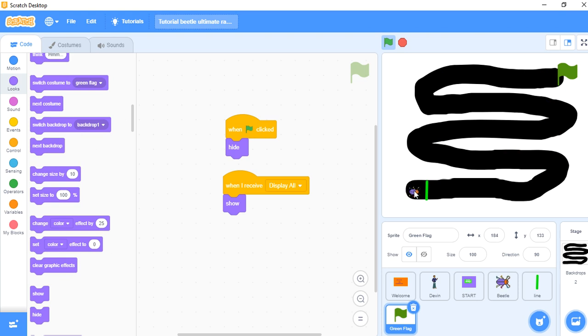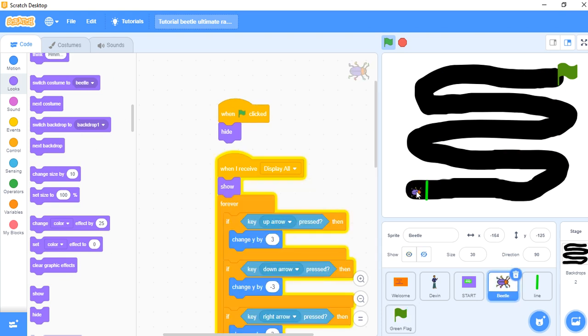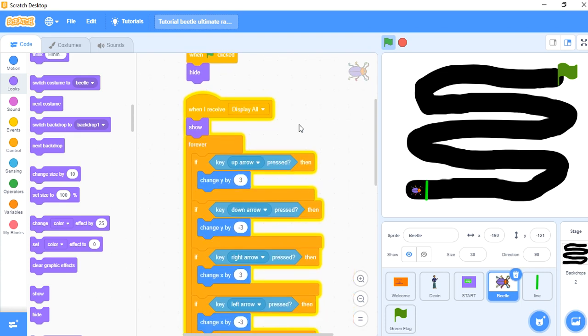But before we do that, we have to do something first. We have to create three things now. The first one is the life, that is the apple that the beetle will eat to gain more life. We're going to create the red danger that the devil will eat, and the life will be removed and start going down. Then we're going to create the Bravo and the game over.